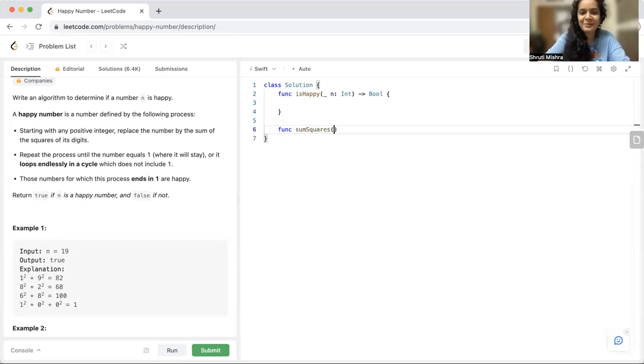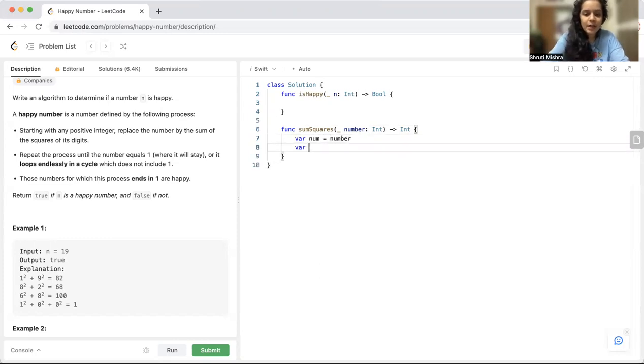You can give it a better name, but I'll go with this. It takes a number, an int, and returns an int. This is not going to be mutable because we are using Swift. Then we have to declare a sum property and basically return the sum.